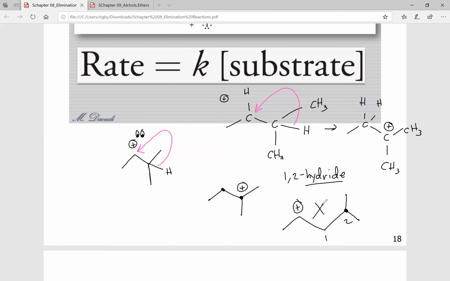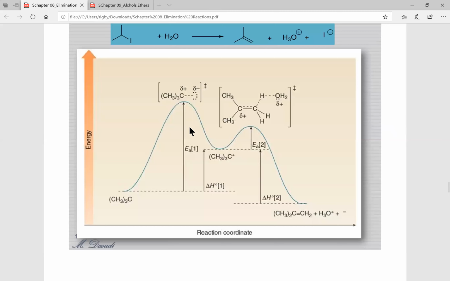Okay. Another type of shift is called a 1,2 methyl shift, and this occurs when there are no hydrogens for that carbon to shift. So let's say instead of a hydrogen right here, that was just a methyl group. Then we would have, let me get my eraser, a methyl group right here, and instead of moving that hydrogen, we move a methyl group. And so then this is called a 1,2 methyl shift, okay? Because we're moving a methyl group instead of a hydrogen now, okay? Let's just continue on. I know there's an example in a second.